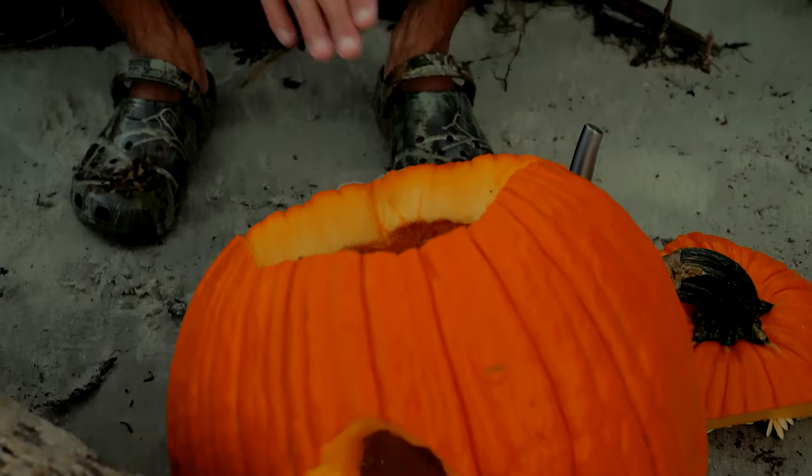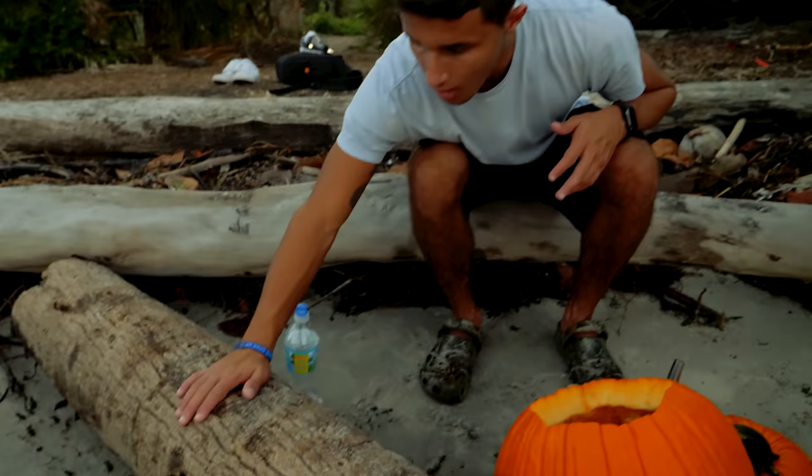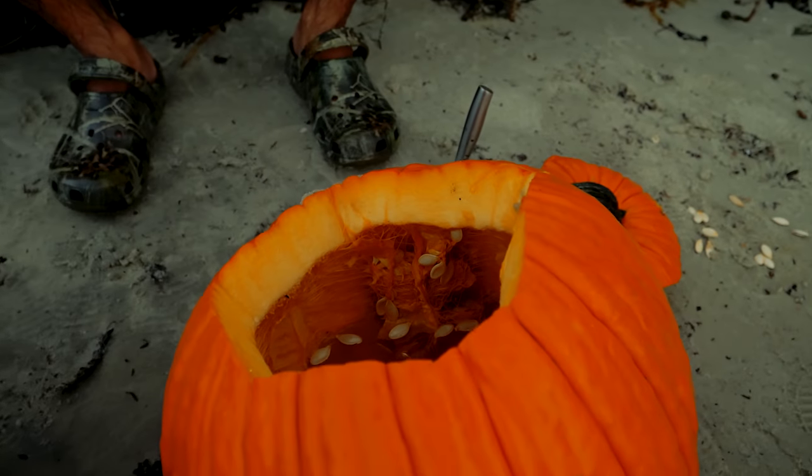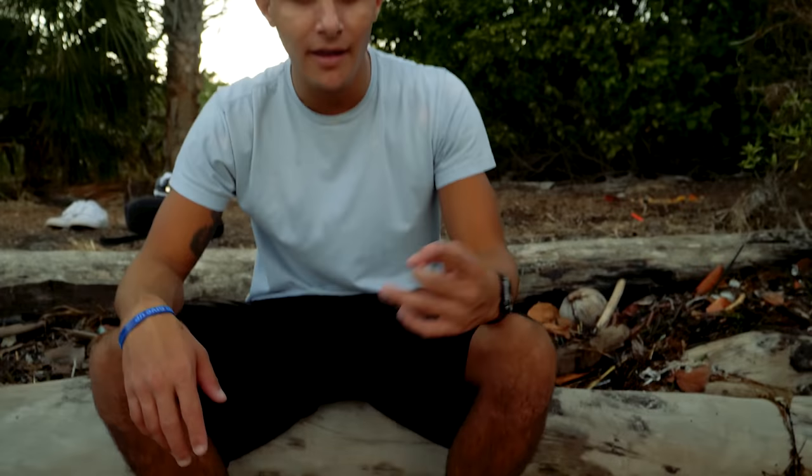So I know a lot of you think this pumpkin fish trap is kind of dumb or not really a real fish trap. But the reality of it, this is actually way better than the plastic bins we use because it is more natural. This is a vegetable. It's a natural thing. Fish use it as structure, just like a log that's sitting in the water that has a hole in it. Fish go in it. The same thing goes for this. When they see a little hole and there's bait in there, as you guys saw, the mangrove snapper trying to get in and the crab, it's the same exact thing.